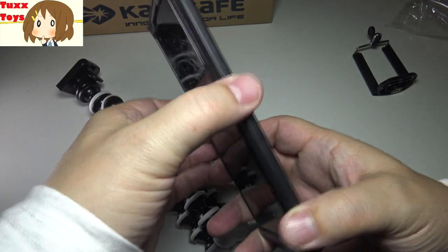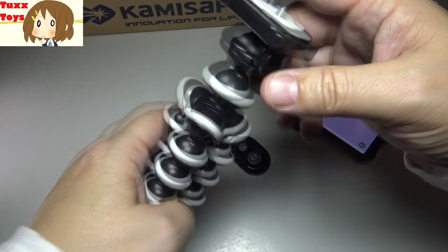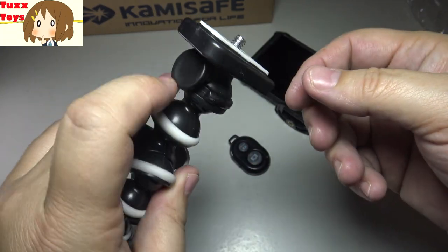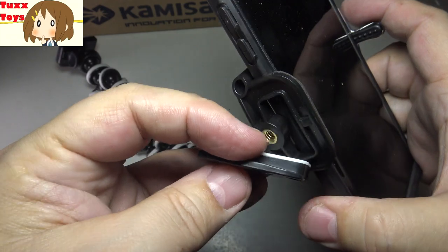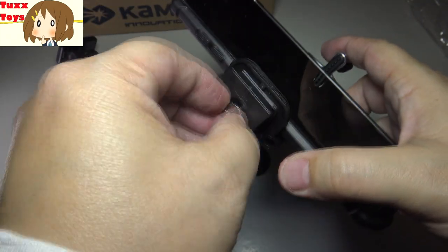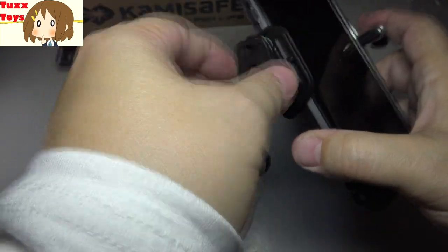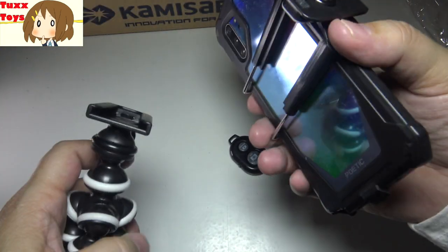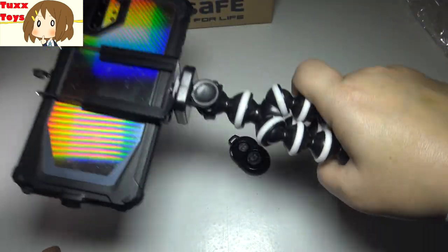Let me show you how this works. We'll go ahead and stick this phone in here — it's kind of hard to do one-handed, but we'll wing it. It pops in like that, very solid. You see that doesn't fall off. And this does have a quick release: if you push this button here, you can just pull this part out. From there, you just push the button and it slides right off. This actually spins onto here — you can use a screwdriver if you like, or I just spin it by hand. The white part here is another non-slip grip, which helps keep the phone in place. Once spun tight and snapped back in, you can shake it and that phone is going nowhere — it's solid in that tripod.